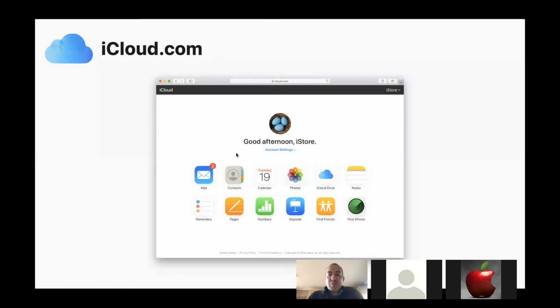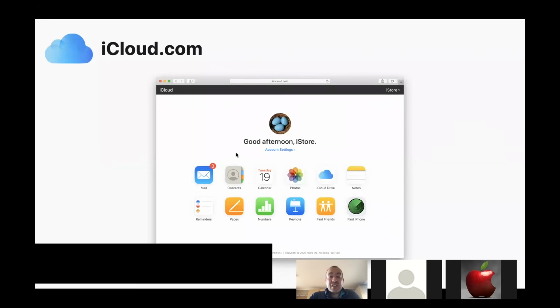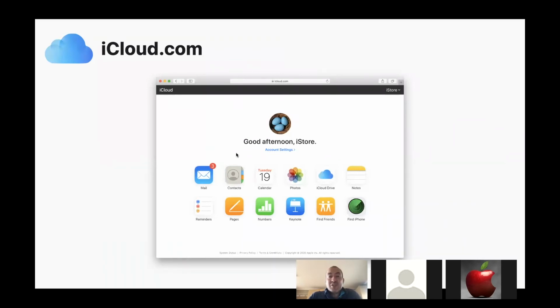And before we move on to some additional things that iCloud can do between all the devices, I also wanted to mention that you can check out iCloud.com. If you're using iCloud, it means all your information, essentially your photos, your documents, your contacts, are all stored in iCloud, right? So let's say you were somewhere where you don't have access to any of your devices. Your iPhone is not with you, your iPad is not with you, and even your Mac is not with you.